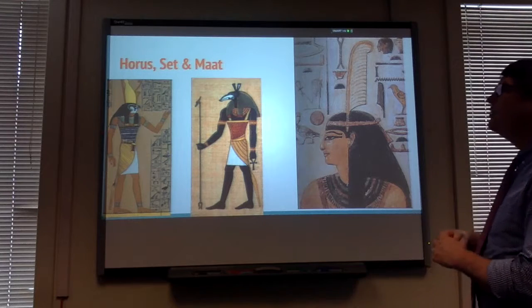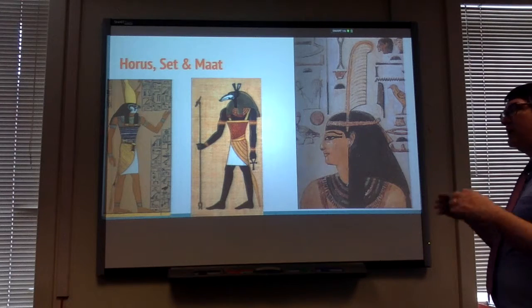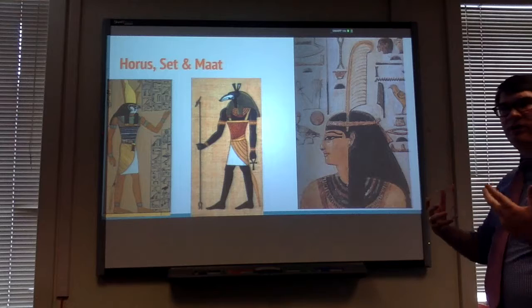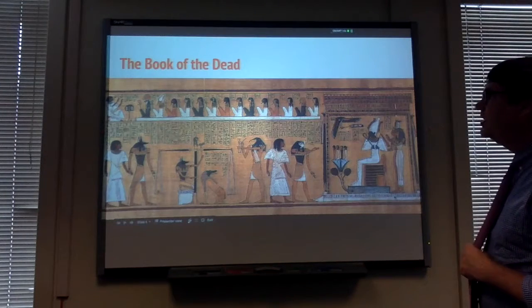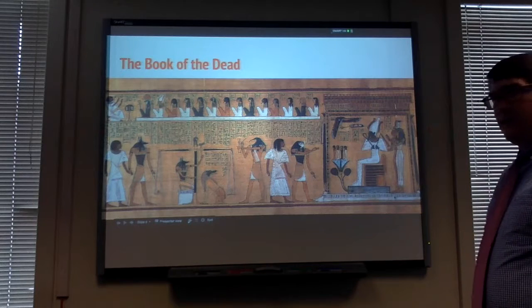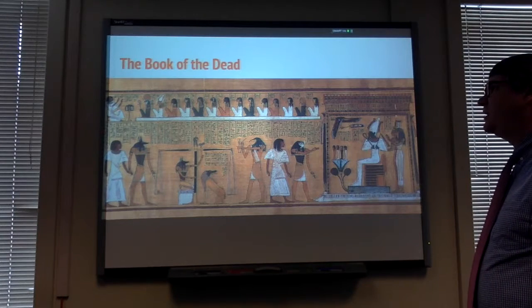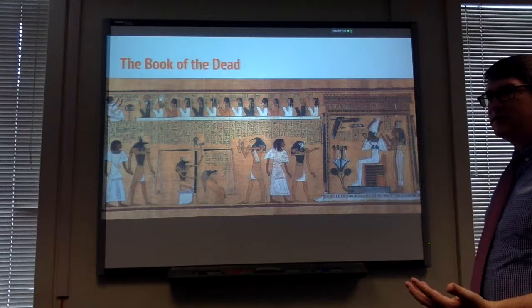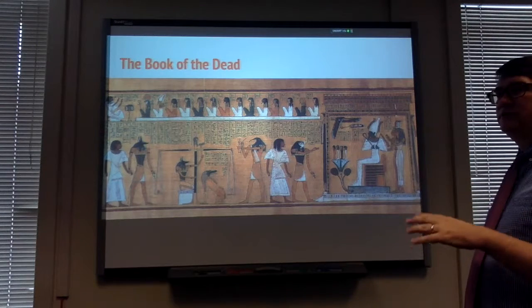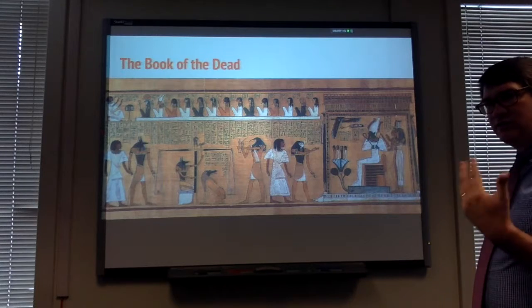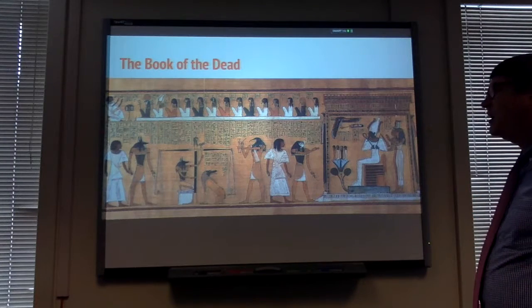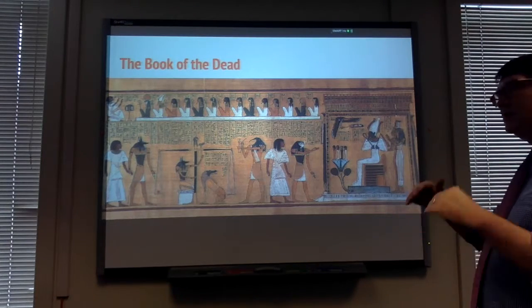Okay, so we know the Egyptians were very religious. We know they had hundreds of gods, and so they must have believed in an afterlife. All right, so this is the Egyptian Book of the Dead. If you've ever seen The Mummy, the Book of the Dead is the book you read and the mummy comes to life. Well, that's great. But it turns out that the Book of the Dead was one of the most published books in ancient Egypt. And it was published because it was what you needed to get to the afterlife.